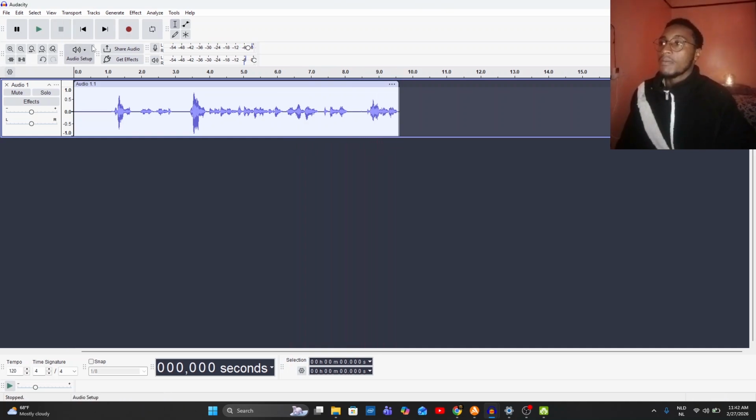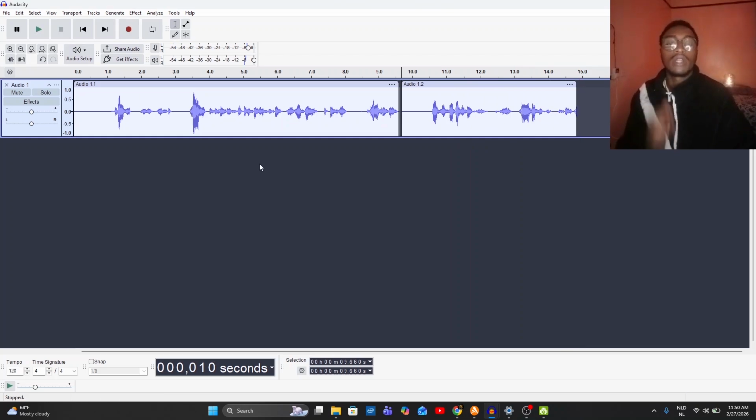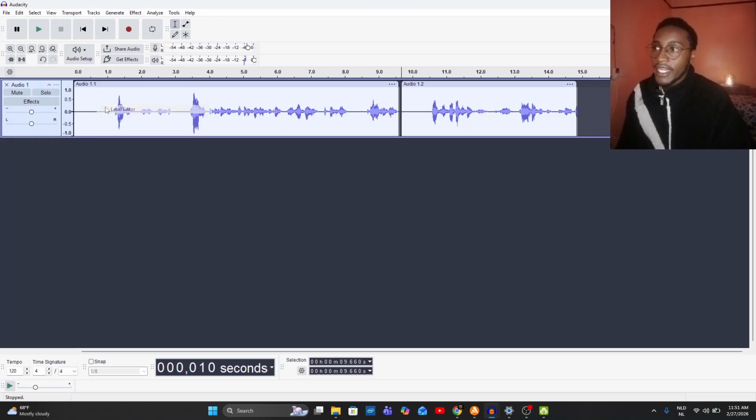So we say stop. Then after that, we want to label our audio after recording, and you can label your audios into segments. Let's say we record another sound. Today is about Audacity. This is our audio 2. We say stop. So we want to label our audio to avoid confusion, which is audio 1, which is audio 2. So we go to edit here, then at the labels, label editor.